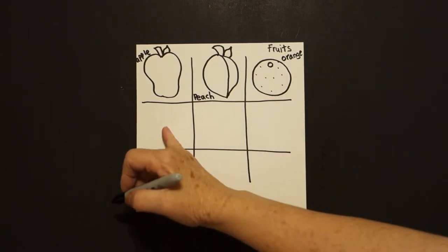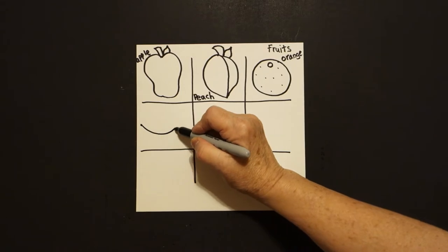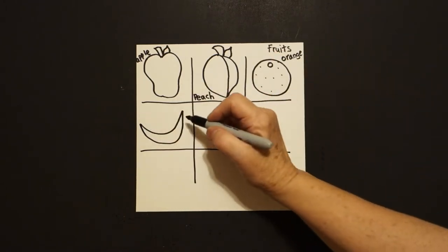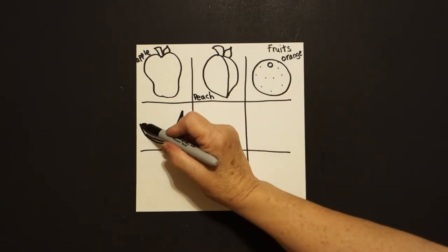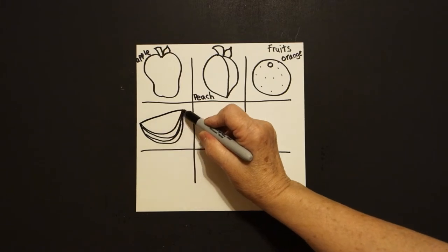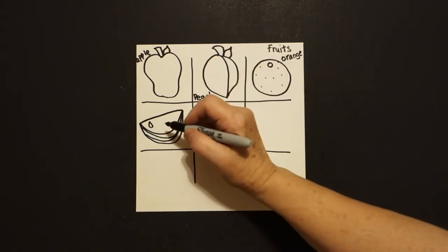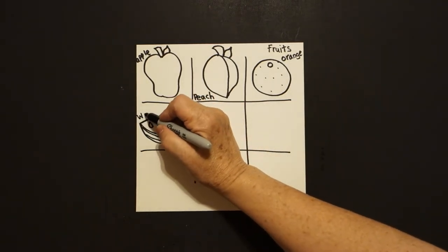Okay? I come over here on the left. Let's put a dot. We're going to draw a big curve line down, up, big curve line down, up, connect. We're going to add some curve lines inside, curve line. Now we come over to the left and we draw a slightly curve line over and connect. Inside, curve line down, up, connect. Curve line down, up, connect. Curve line down, up, connect. And this is a watermelon.